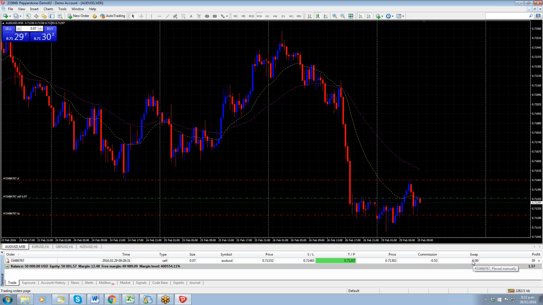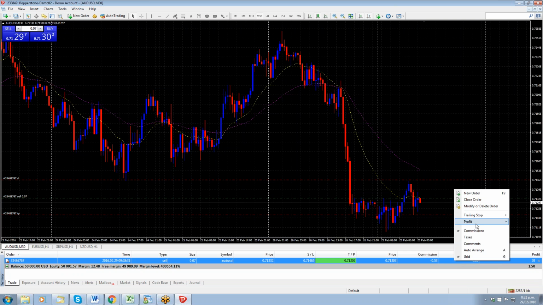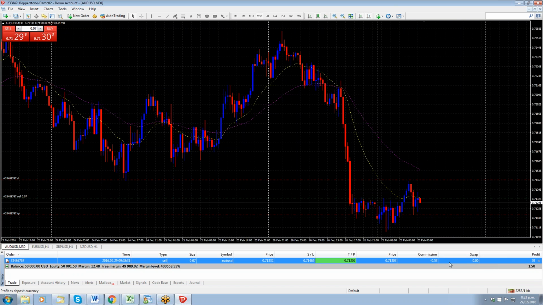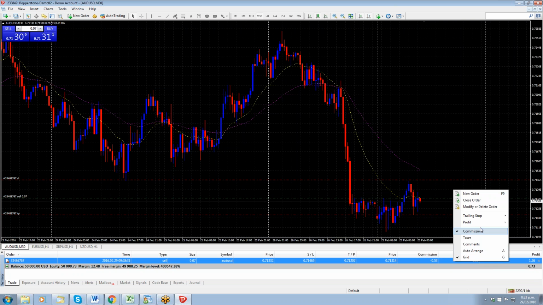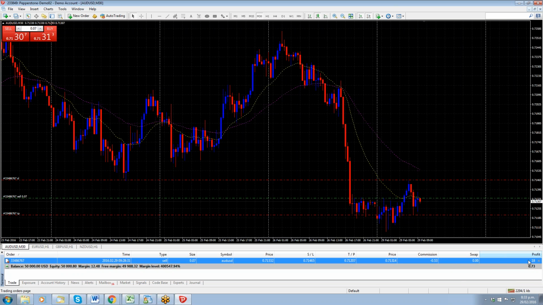So if you right click anywhere on this line, you go to profit, you want it as points, not as currency. So most people have it on here, which is the dollar amount. We don't want that. So profit as points, and let's get into the mindset of not looking at the dollar amount. Starting from scratch, it's a good time to learn that.